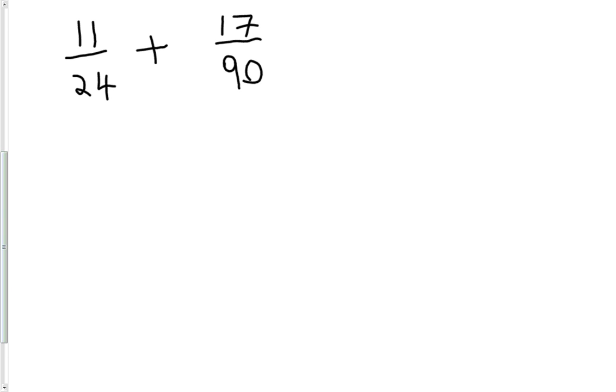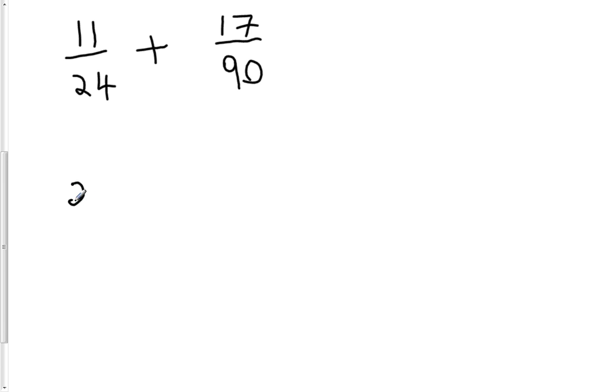So here's another method of finding the least common denominator that works in the same way as the other way works. The other way is a little bit more intuitive. This way will allow us to get it even for large numbers. So the first thing we want to do is find the prime factorization of all of the denominators.